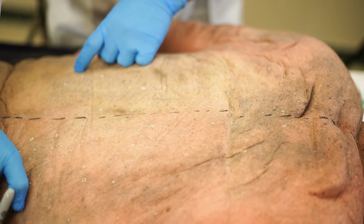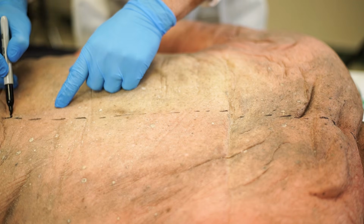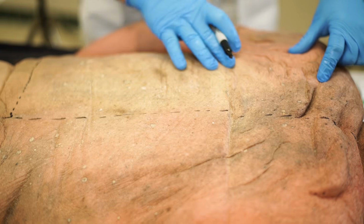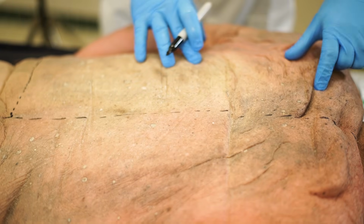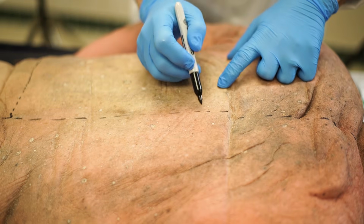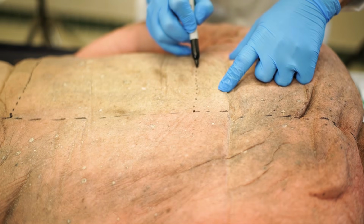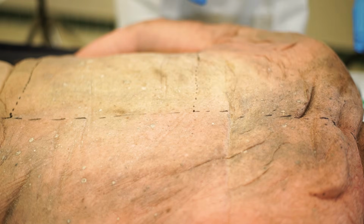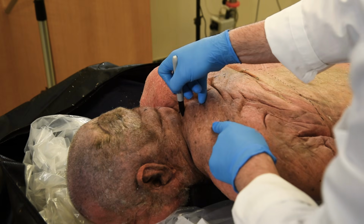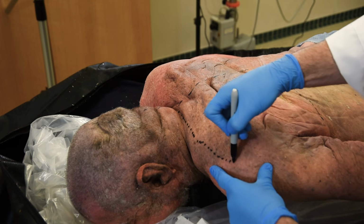We want to stay above the iliac crest, and so we'll make those marks here laterally. Find the inferior border of the scapula and come just inferior to that, about an inch or so. And then another right through here. So start up at the root of the neck, and we're going to work our way toward the point of the shoulder here.